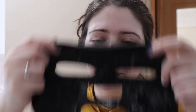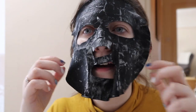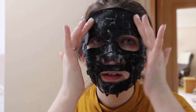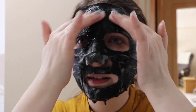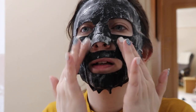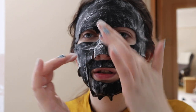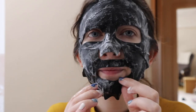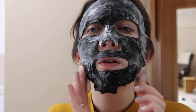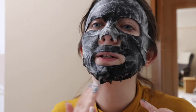So here we have our face mask, let's pop it on. In case you're wondering, the bubbles are actually meant to massage your skin, which I think is really nice. Let's pop that on and give this a little bit of a massage, make sure it's all in good contact, and then we're going to leave this for 15 minutes and then we'll be back.